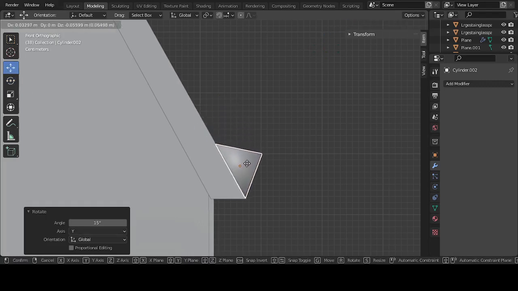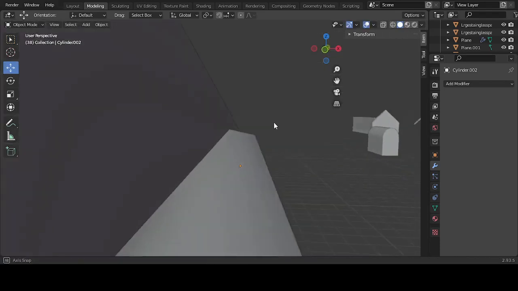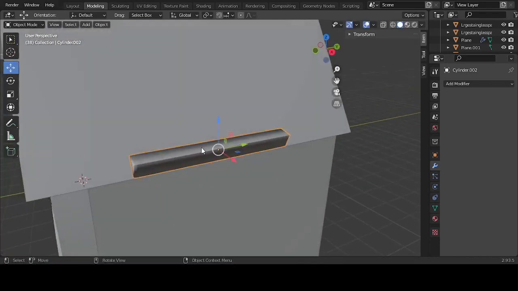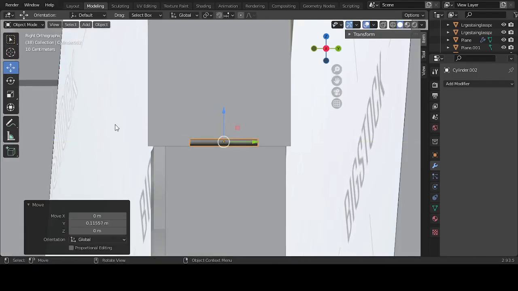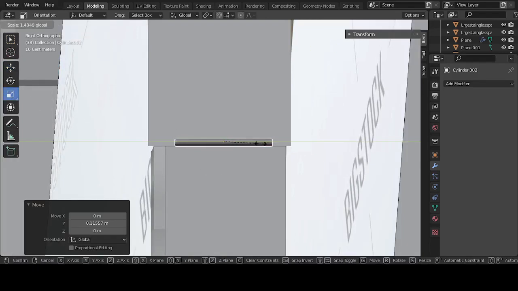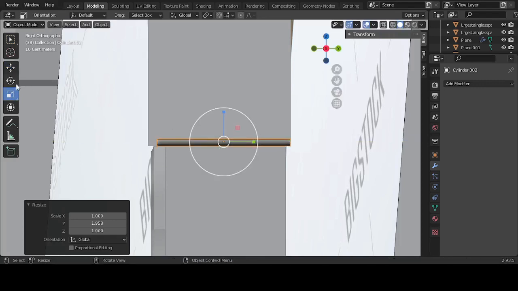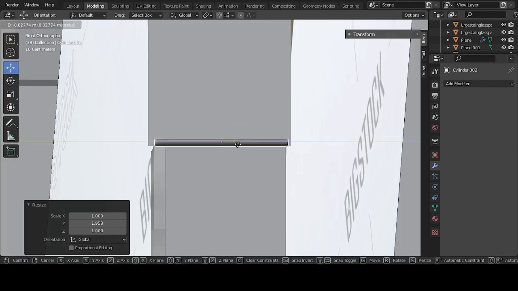So I'm going to put one at the end there. Pop it in the center. Bring these to the edge.